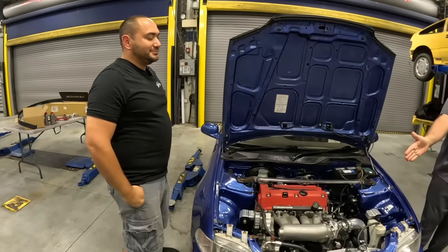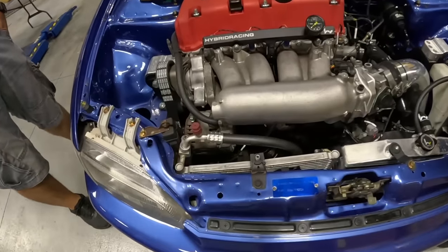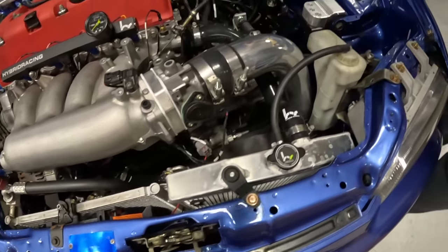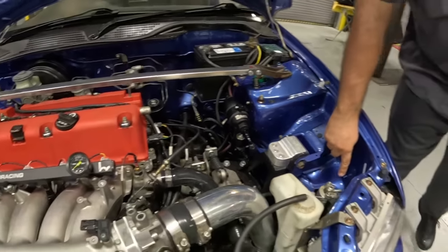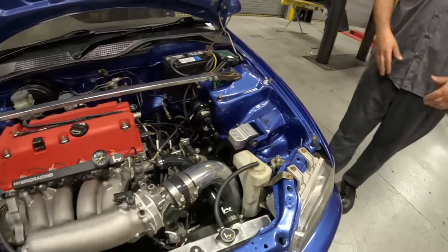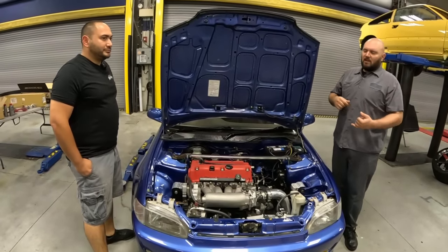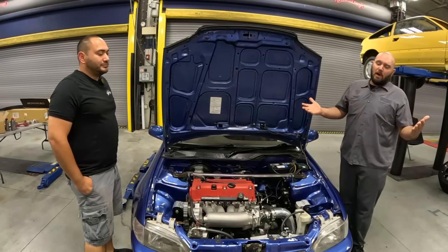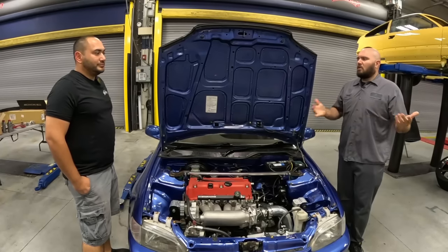Yes, and we had a local shop do up the AC system, made custom lines for us. You can see they made everything work. Some custom lines here. We tried to kind of keep them tucked in, but still keep some things in their original location. So pretty cool car. The idea of this is functionality and to be able to beat on it. And right now we're gonna do some of our prep on it, stuff we couldn't do in the garage. We could, but we want to do it here too.